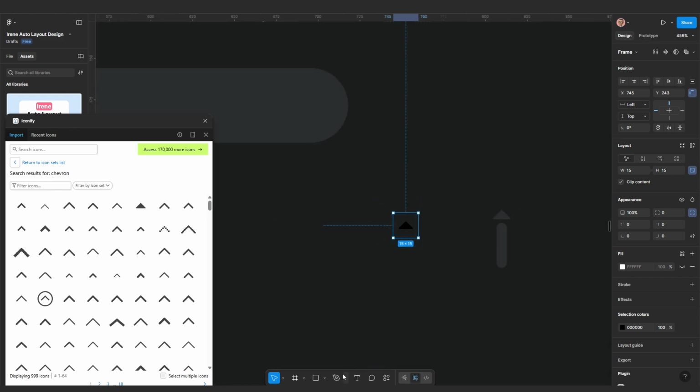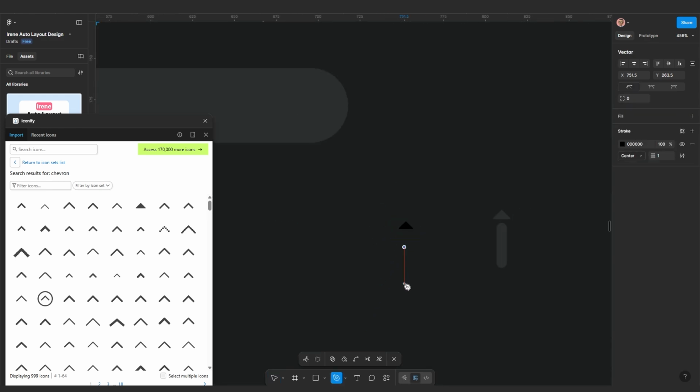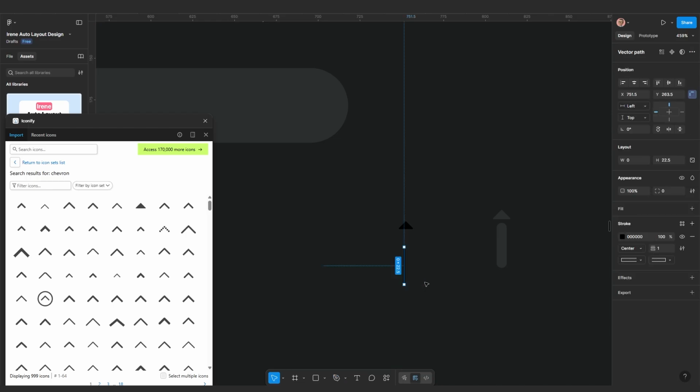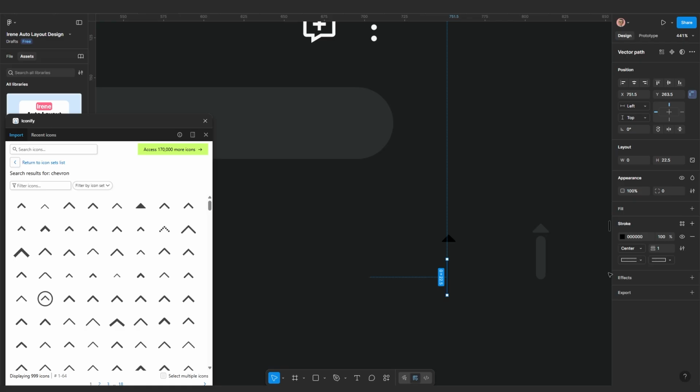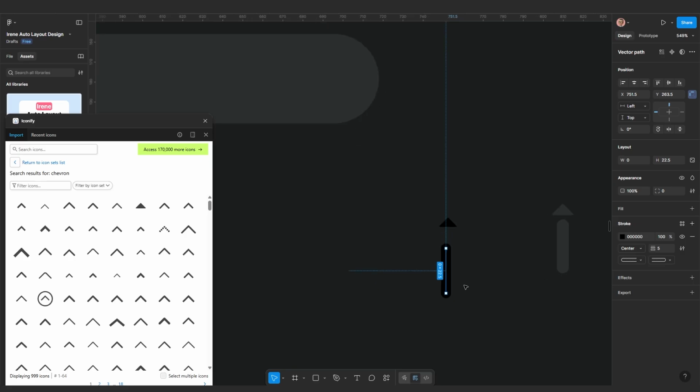And then I selected the pen tool. I click here, and here I was holding shift. I hold shift actually to make it a straight line, and increase the width of the stroke to something like 10. 10 is too much. Let's make it 5, and change the endpoints there to round.